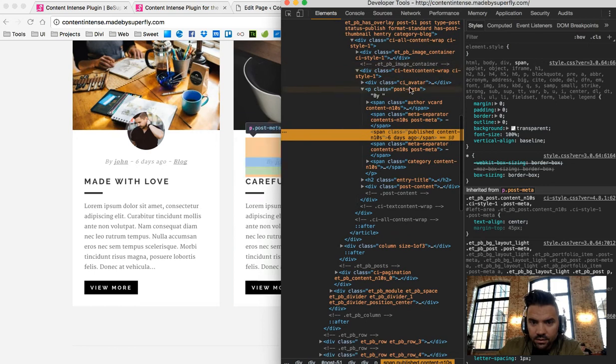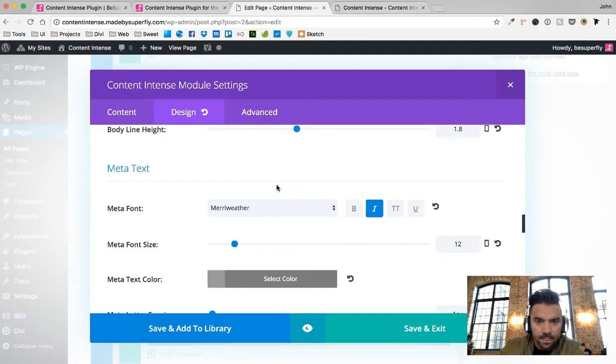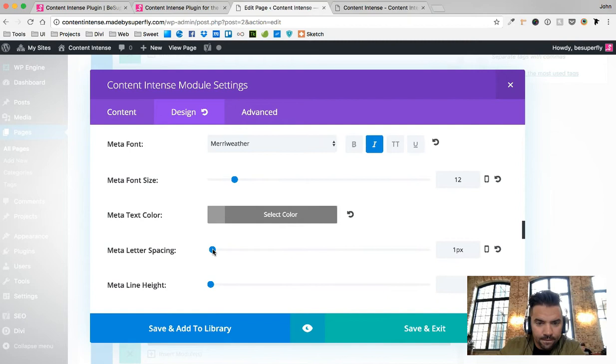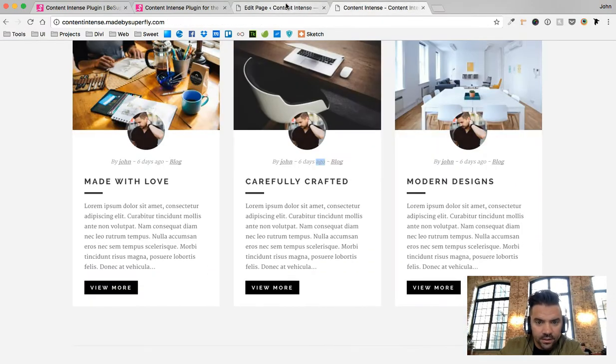Let's see here. Where do I get in the metadata? Letter spacing of 1. I actually think it looks better at 0. So I'm actually going to change that. Yeah, it's a 0. That's great. And the meta line height looks fine to me.